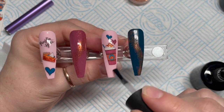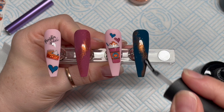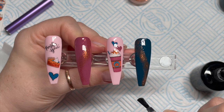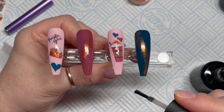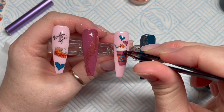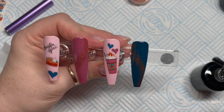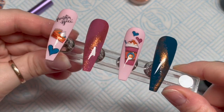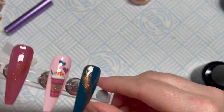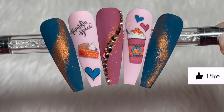There's a hair there — I do get that off because there's no way I'm going to cure that into the nail. I hate things like that. I actually had to get it off with some tweezers. Look — just get that off first. Here's what they would look like if they were shiny, just to give you an idea, but I'm going to pop them into the lamp. I'm going to add that extra blue now, and I did throw some crystals on just for good measure — but this is then finished.